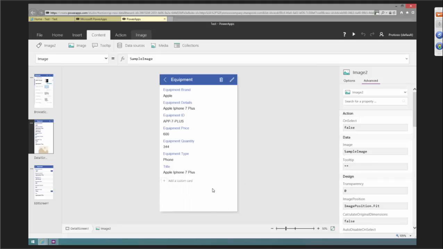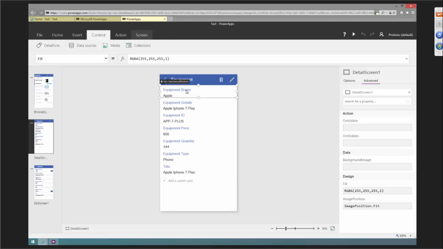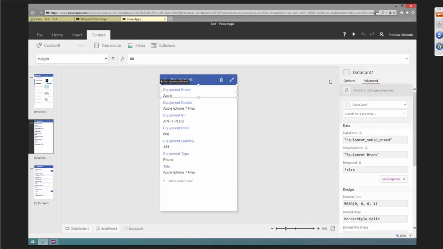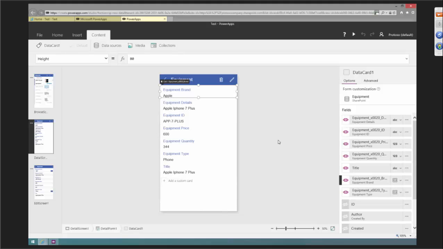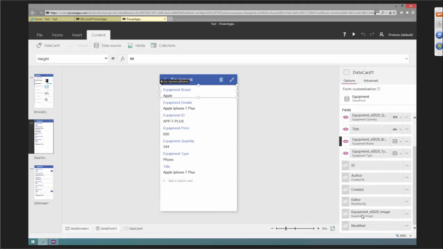Now, if I just delete that one, what I could do instead is just select one of the fields, and when I click options, what you'll see instead is it gives me the fields that are currently visible on this form. And you'll notice this is denoted by the I. And if I scroll further down, you'll see that my image field isn't represented.